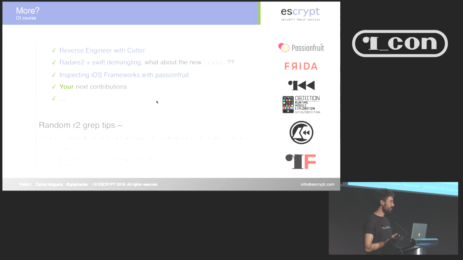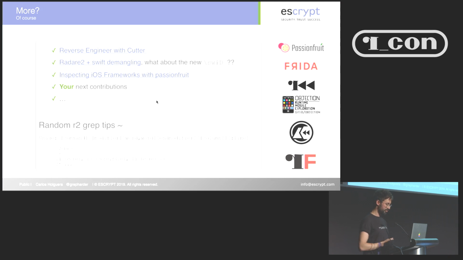Yeah, Passionfruit, in case you don't know, is quite cool for testing iOS apps. Just connect it, see all the apps attached, and get a lot of information. You can take a quick look in the guide also to learn what exactly you can do with that, and it's also applied to several test cases. And yeah, the next features or next things that we are using are your next contributions, hopefully.